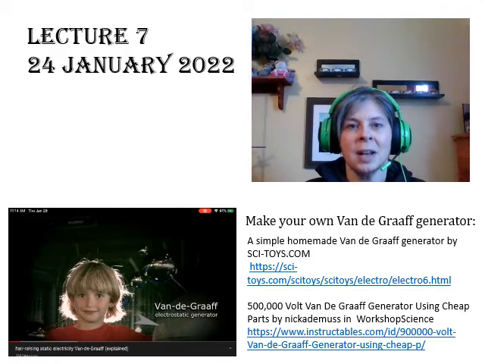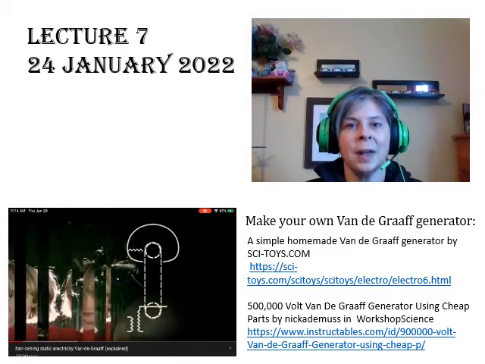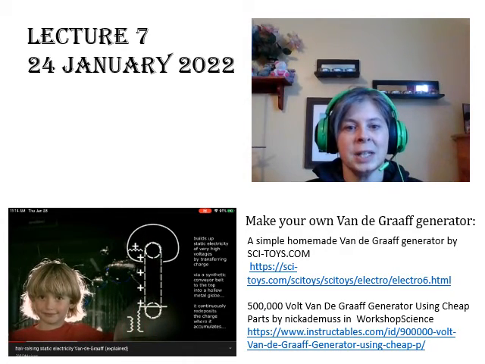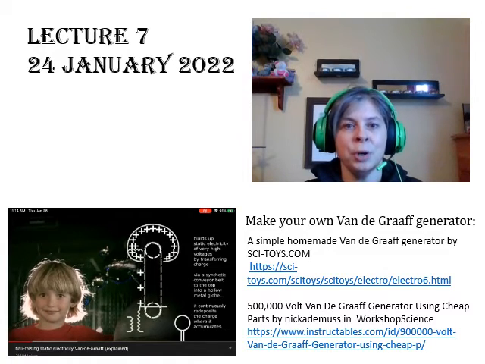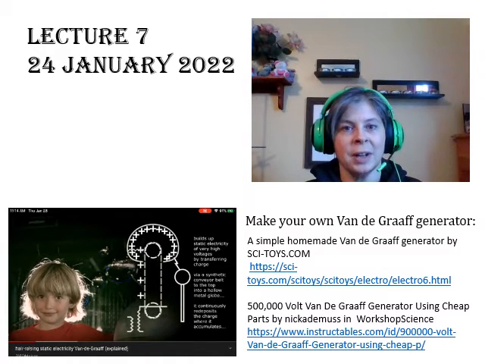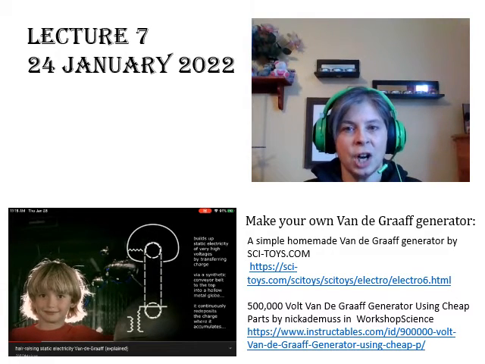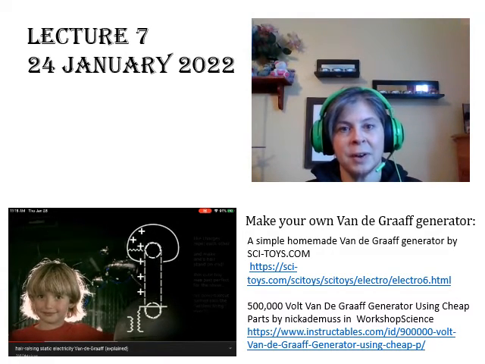At the very end of our last lecture, we did an example where we found the electric potential around a conducting sphere of charge. We found it outside, on the surface, and inside. That might put you in mind of a Van de Graaff generator, and that's the video I'm playing here on the screen. The sphere gets all charged up by a little belt that goes around and around.